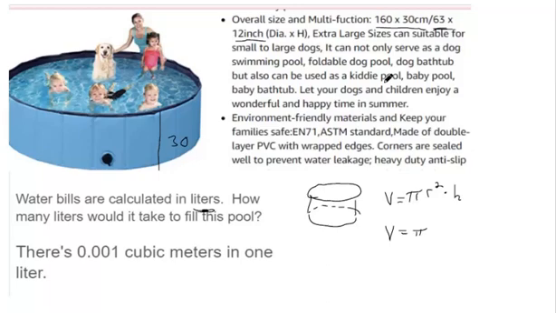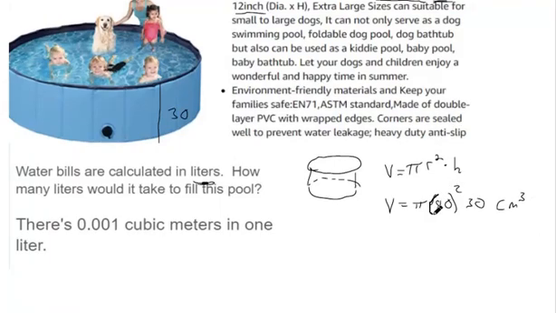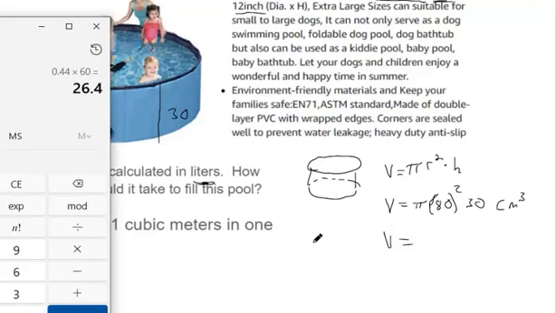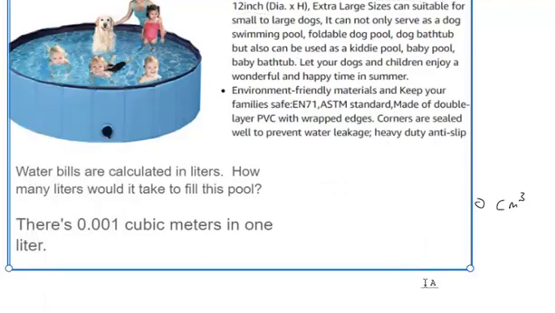So we got pi, and then the radius, it's 160 all the way across the pool. So the radius is half of the diameter. So that'd be 80 for the radius here. 80 squared, that's 80 centimeters squared times 30 centimeters. So you got centimeters times another centimeter, so the units here are centimeters cubed. Because 80 is centimeters, and then 80 times itself, that's centimeters times centimeters, and then times a third centimeters gives us cubed centimeters. And then we can just use a decimal approximation here: 80 squared times 3.1416 times 30. So this is how many cubed centimeters that this thing is going to take up.